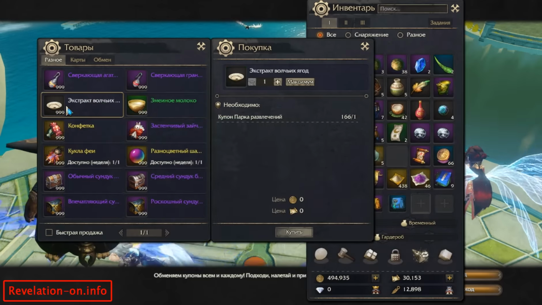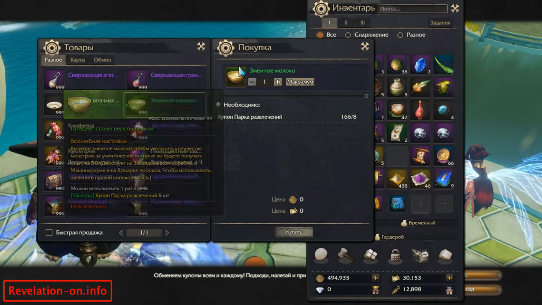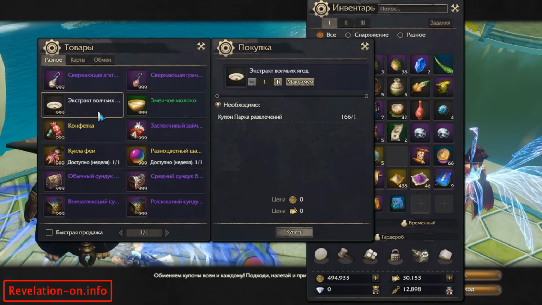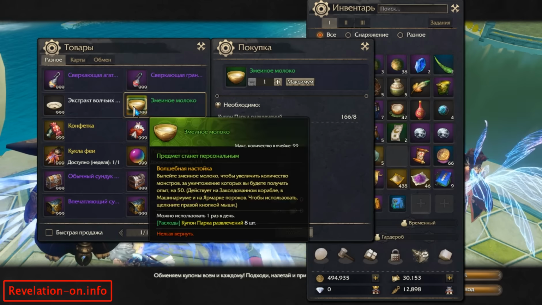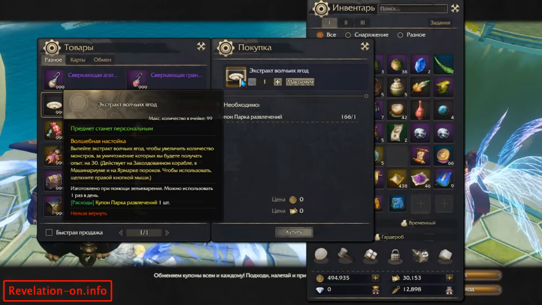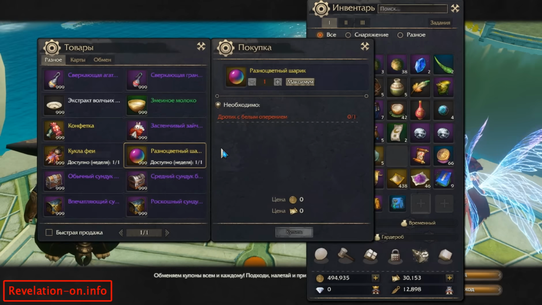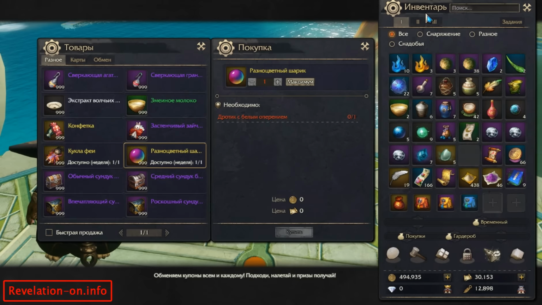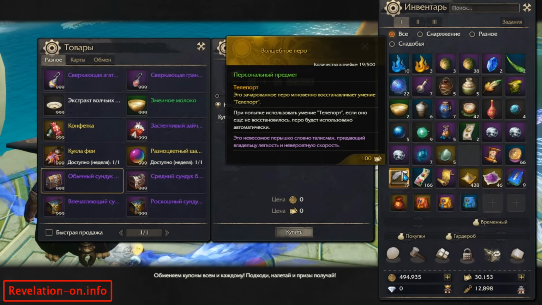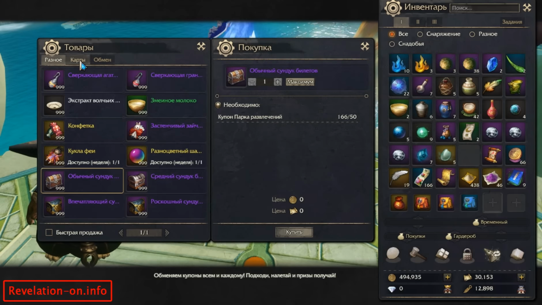I spent mostly on these two. Well, it's called in Russian snake milk. I don't remember what it's called in the English translation, but basically this lets you kill 50 more mobs each day for one of the dailies, and this one 30 more. These items are needed to craft or to combine earrings, and he also sells tickets for winning tickets. These are what you will get after winning each step. I will show it a bit later.